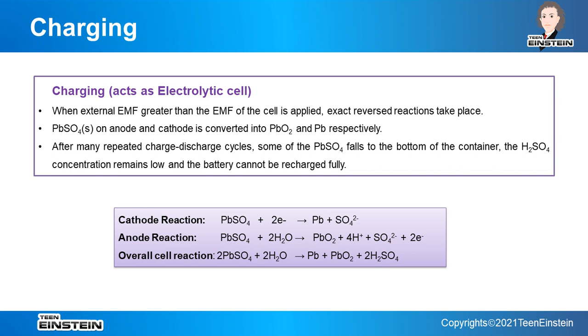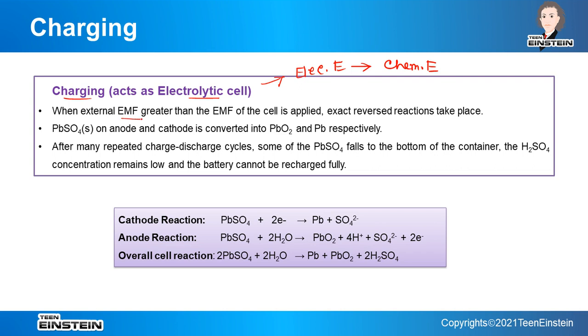So after discharging, once all the starting materials are consumed, now how we can charge it again, that we will see here. When the charging process is going on, it will act as an electrolytic cell. That is another type of cell where electrical energy is converted to chemical energy. That is the opposite process. This is another type of cell, which is mostly used in electrolysis. Okay, all these discussions we have done already.